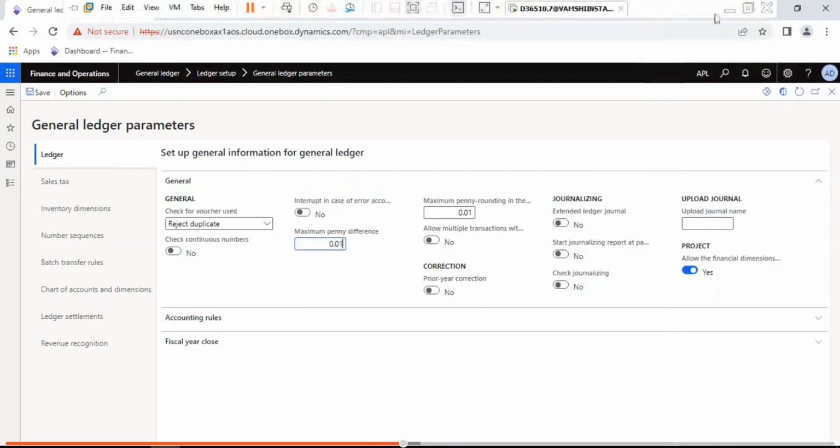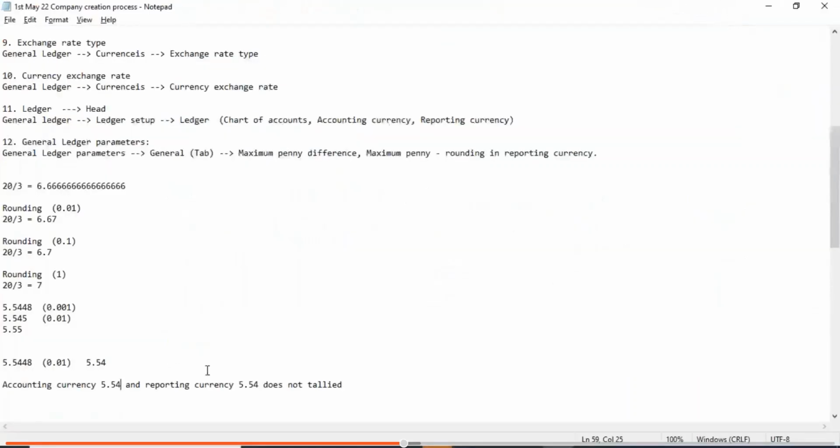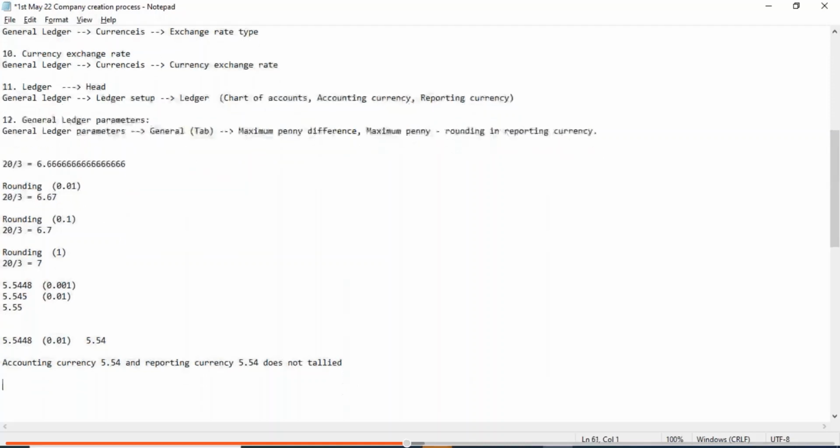Fine. Now I'm telling you, in the system it is showing like this, at the database level this one, and actually the calculation is this one. So is there any difference between 6.67 and 6.66?